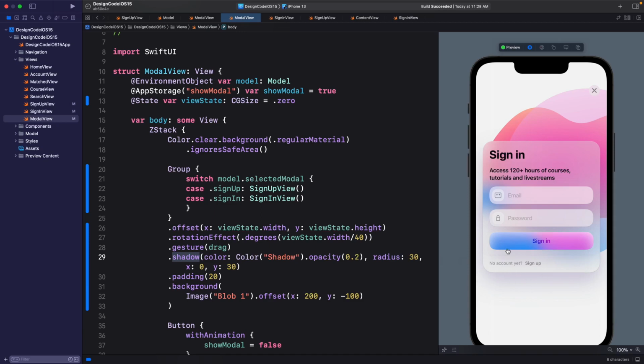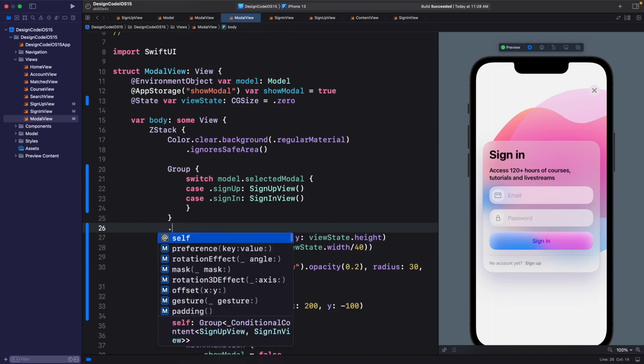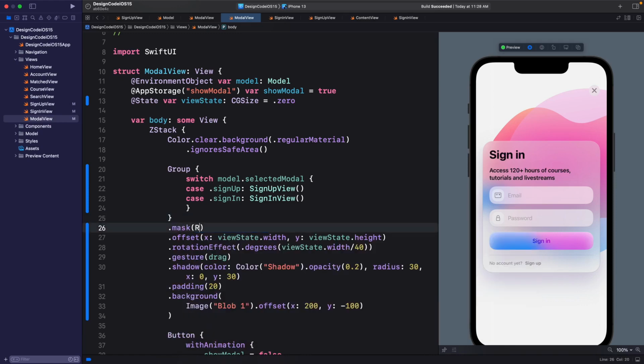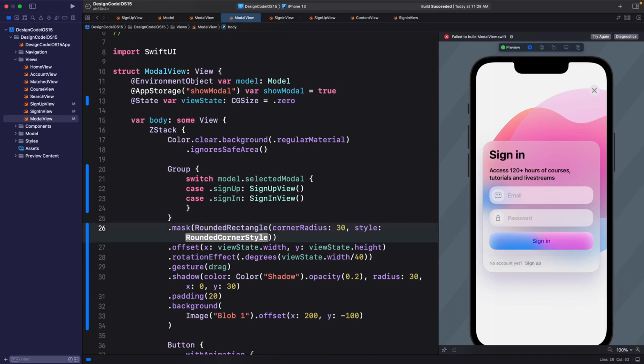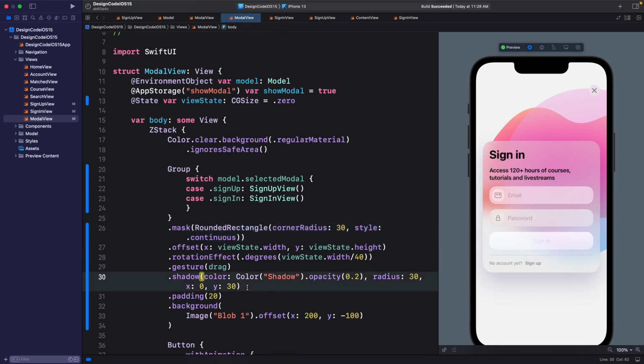But since we're using the background in and that is not masking, therefore the shadow is going to apply to everything and that can create conflicts. So to solve that, we can add a mask using RoundedRectangle, cornerRadius 30, style .continuous.